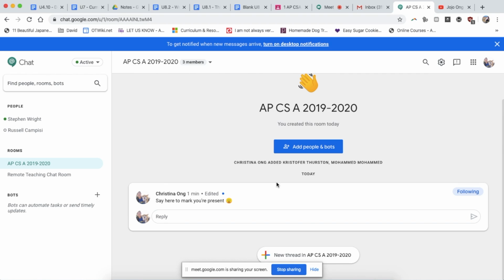So if you go on your email, you should be able to get an email notification. Did you get an email?